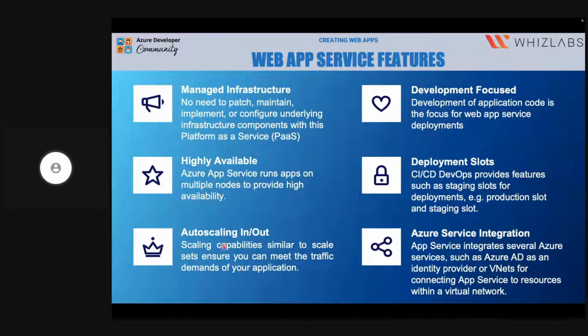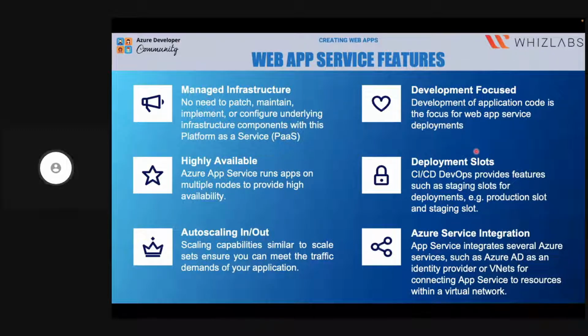Then there is auto scaling in and out, so you can configure the scaling capabilities based upon the app service plan that you have chosen. So you can go ahead and deploy scaling out and scaling in capability for your application. Even though it's not a serverless solution, it is a completely development focused solution. You focus on the coding part. You don't have to think about managing your application or if there is some security breach. Azure will take care of that. So you focus on the more important part, like creating the solution. That's the flexibility provided by Azure.